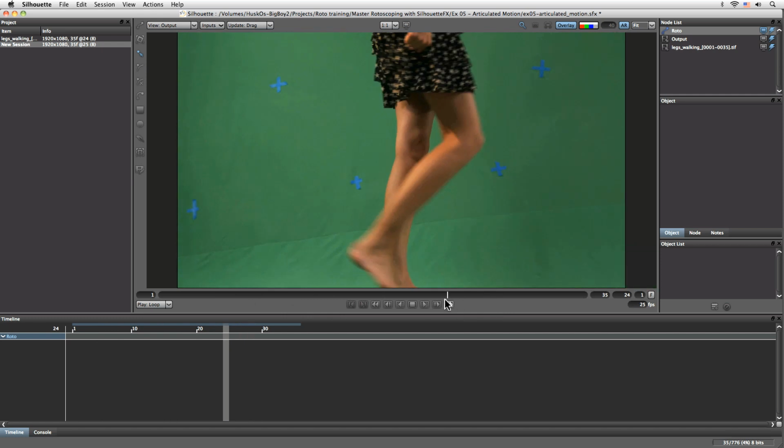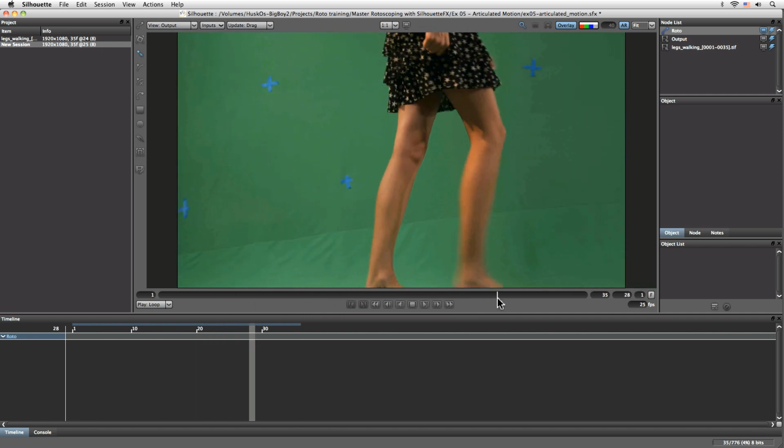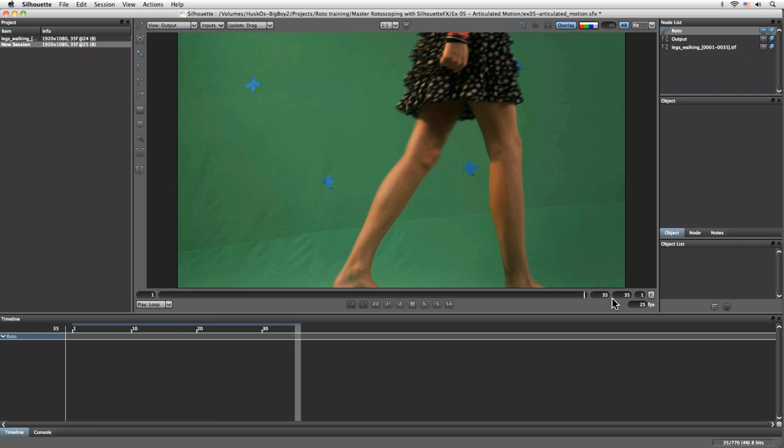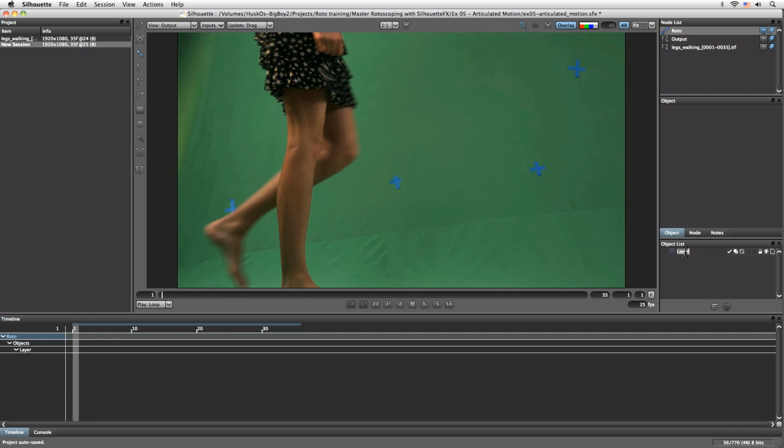This one, for example, is pretty good, except it does mean that at some point she does cross out past it. So it's a good excuse for showing you how to deal with that, because we didn't look at that in the last exercise. So let's come in, add our new layer, and we are going to call this main movement, because that's really what it's going to contain.